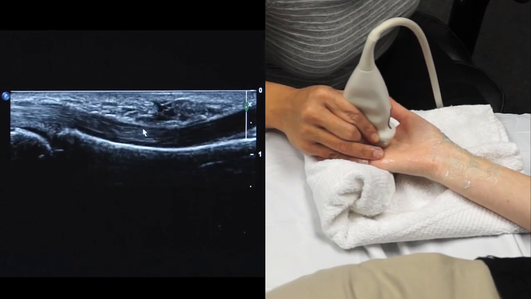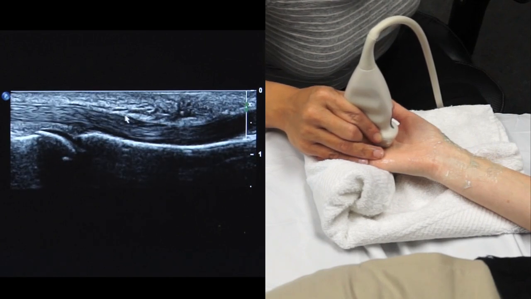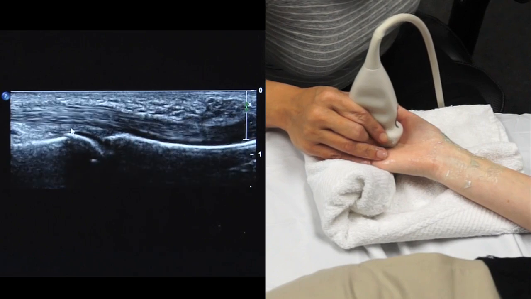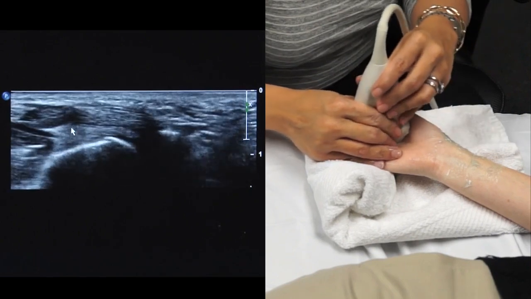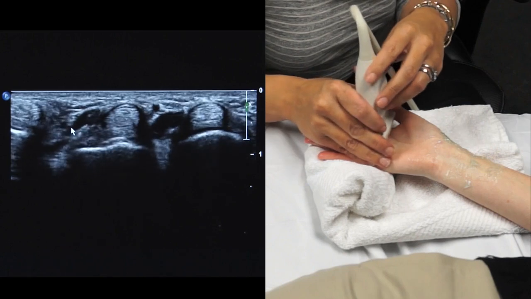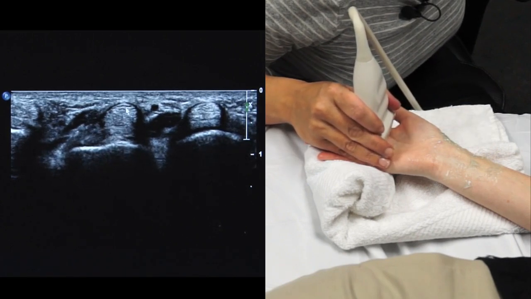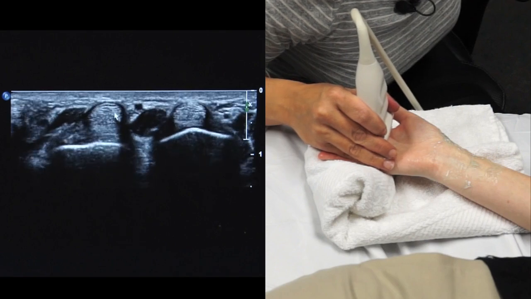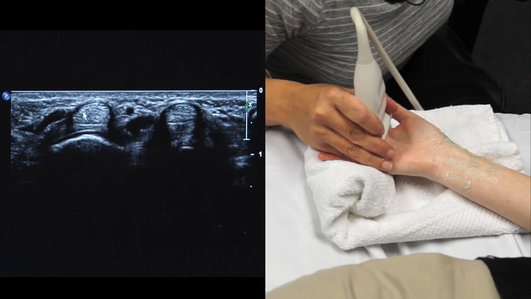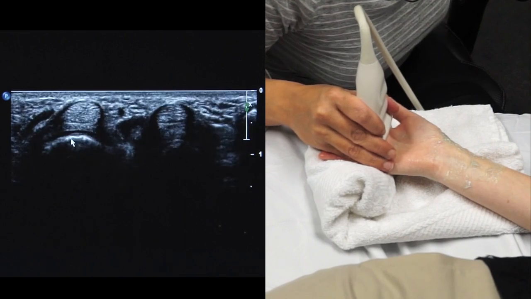Now, you don't typically see the pulleys when there is no pathology, and it's certainly difficult to see here. You might see a little portion of it here. But when you turn the transducer to see the transverse or short axis view, you see this hypoechoic halo around the flexor tendons. And that should not be confused with fluid. That is the A1 pulley at the level of the metacarpal head.